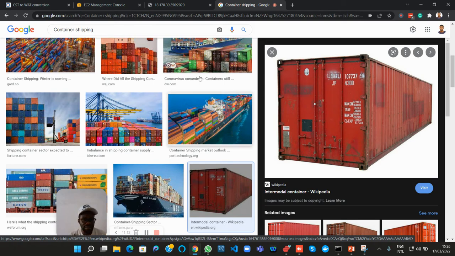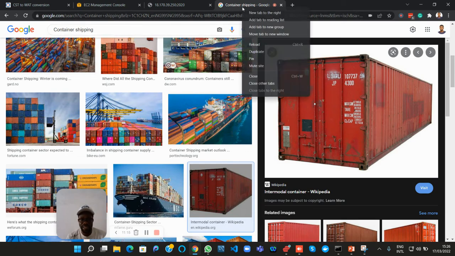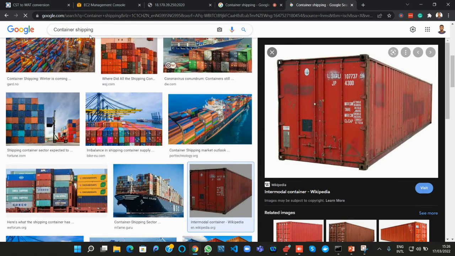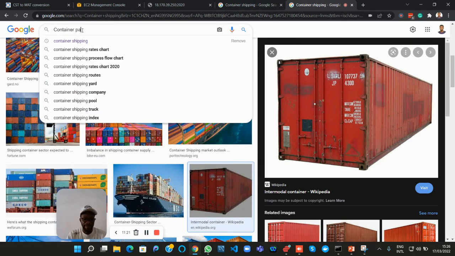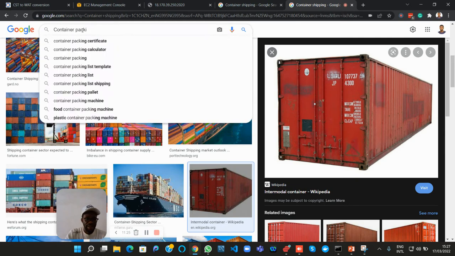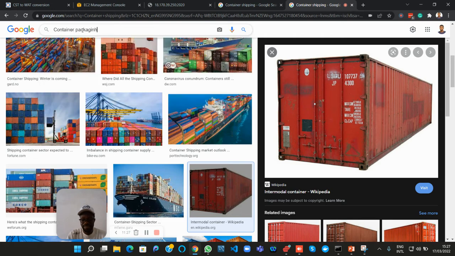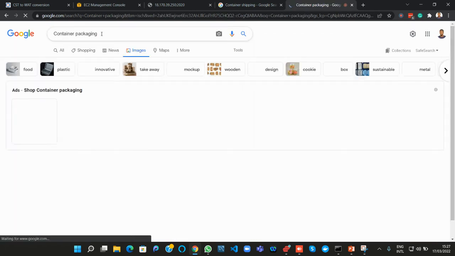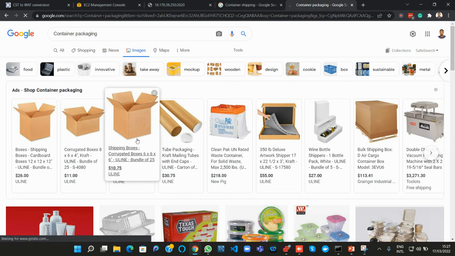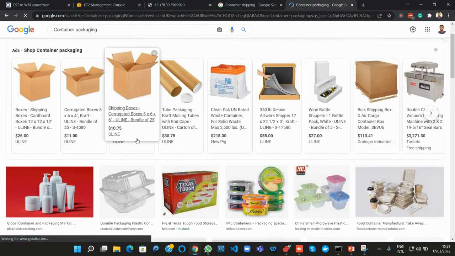Let me give us another instance. I'll duplicate this. Let's say container packaging. Now look at this. Anything you put something in, a box, you package something in it, it's a container.